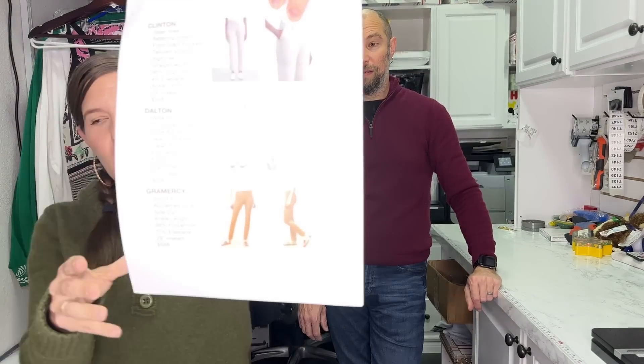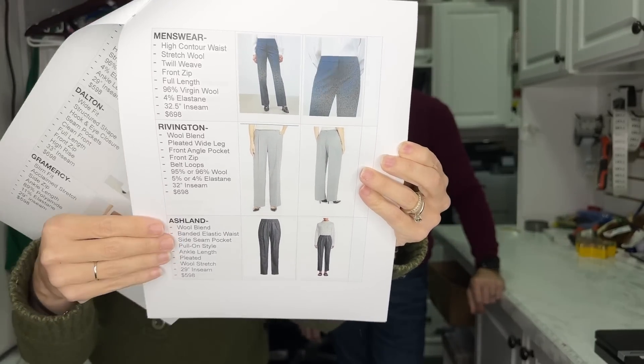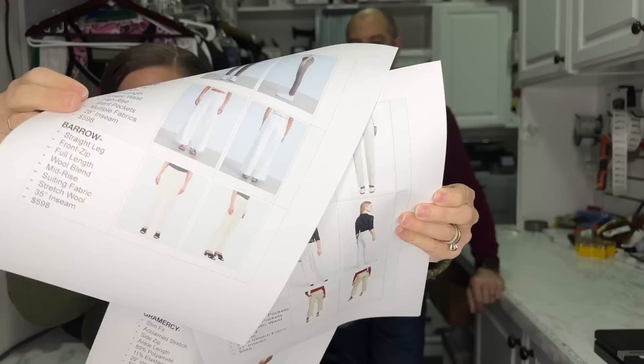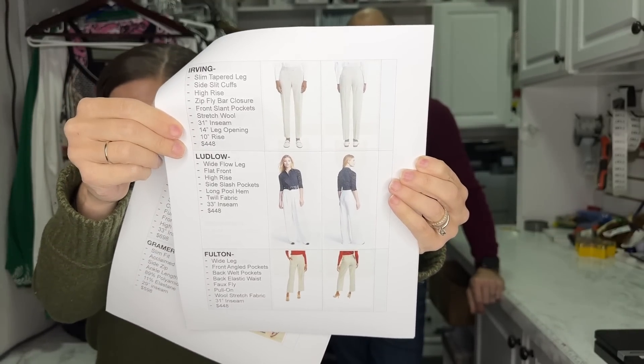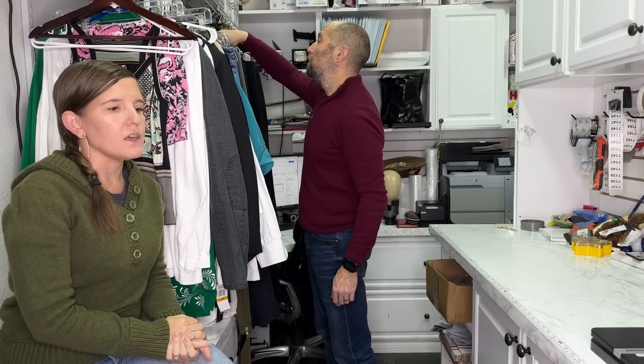I've made you a resource guide for Lafayette 148 — a guide that has all of the styles I could find on the internet. This will be linked below on a Google Drive, and I am going to imminently make one for Eileen Fisher. These are the different style pants that Lafayette 148 makes, because if you know what style you're listing, you can get more money for it. Now, the second part of this video: we came into a very large lot of women's black pants. We're going to go through them with what fabric they are, how you can use keywords to describe them, what brands, and what we think they should be going for.